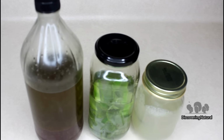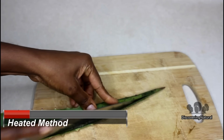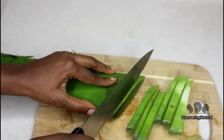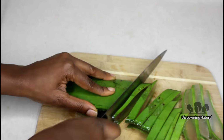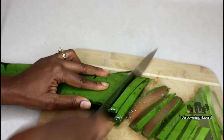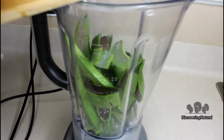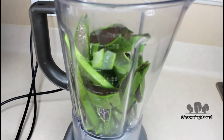Today I'm going to show you 3 ways to create aloe vera oil. First way I'm going to show is the heated method, and you first start off by cutting off all the prickly parts of the aloe vera and then cutting the aloe vera into smaller pieces. After you've cut it into smaller pieces, put it in a blender and then blend it really well.